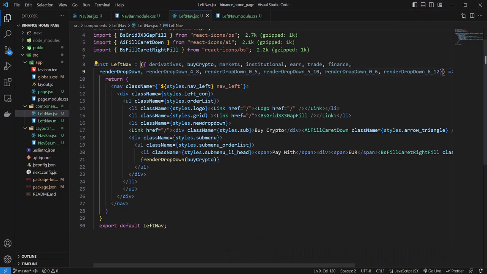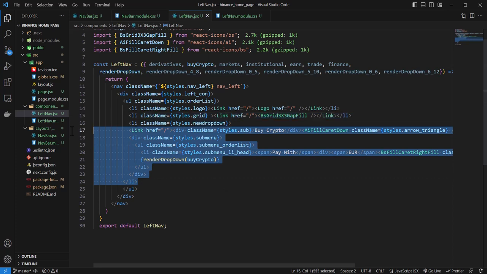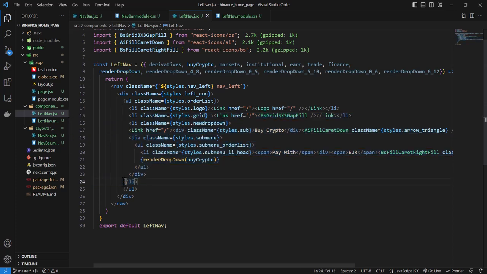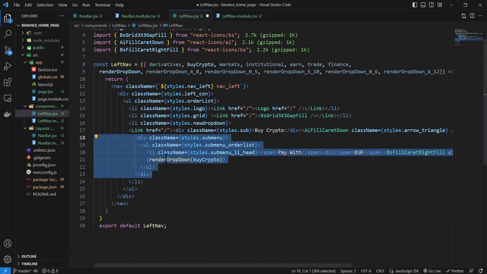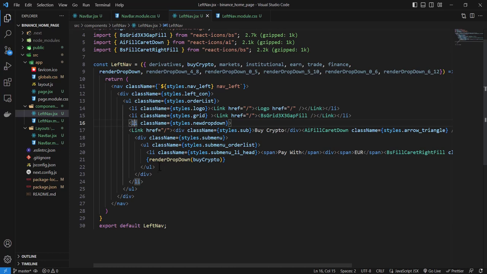So for visual purposes, I will not continue to edit the lines. I will write a little bit of CSS to clarify a little bit how it's going to look. So, nice.